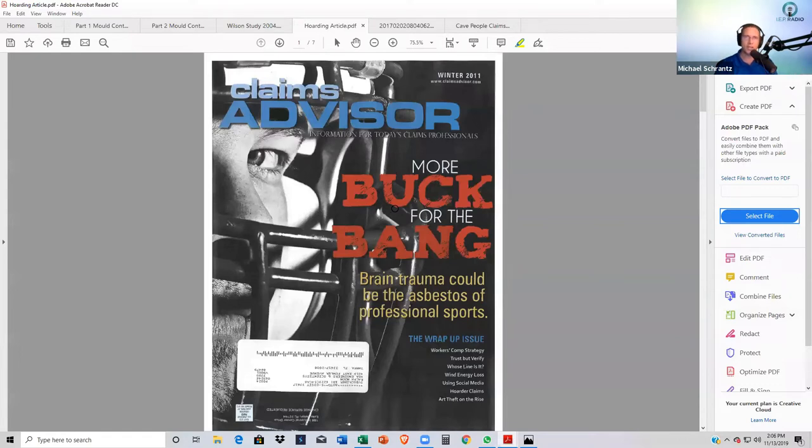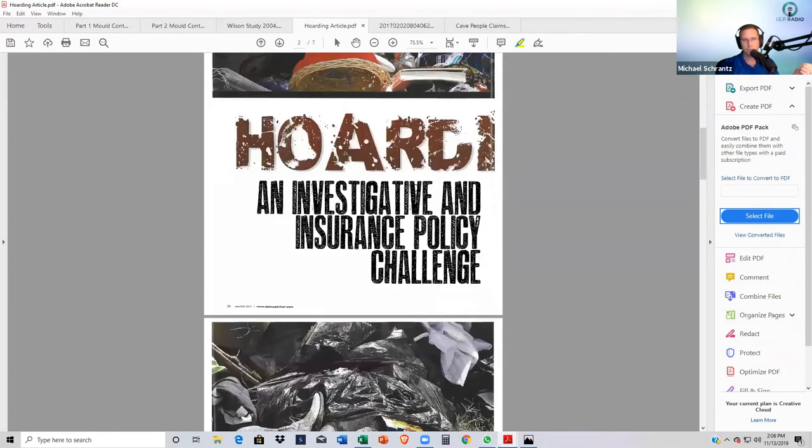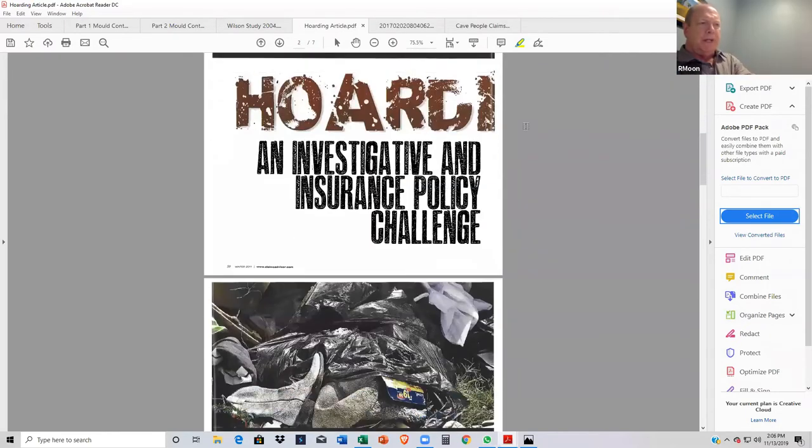So I want to tie this in. The transition is we've gone from fabrics to trying to minimize the potential for you to have mold problems on items, especially fabrics, so that you don't even have to go here in the future and have concerns for that curtain or the clothes in your closet. Can you share with the audience a few minutes about the hoarding article and what you learned or what you wrote about? Well, hoarders represent about 5 to 7% of our population.